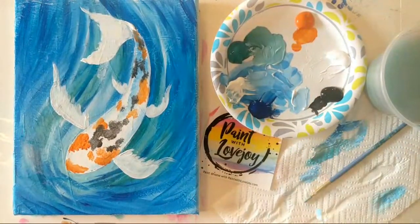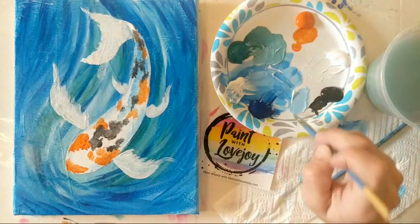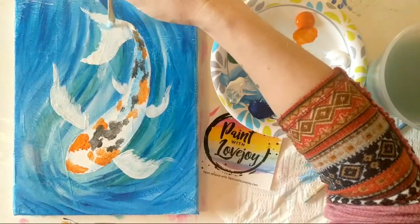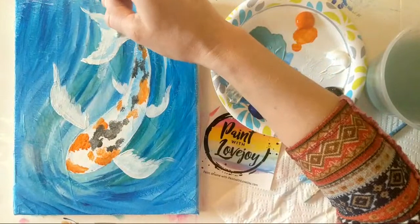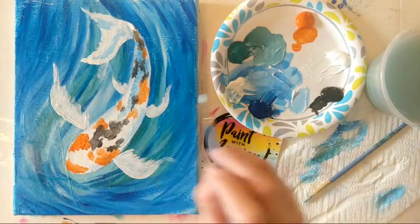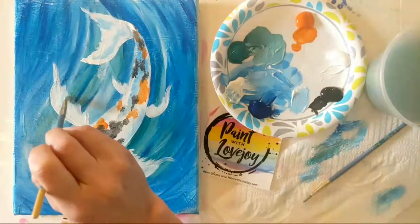There we go. And this one, I think instead of the dabbing method, we'll do a little bit more of the lines to keep with the vibe and the flow of what the tail is doing. A lot of times the tail is slightly transparent, so it may look like it blends in with the water. That's to your benefit. And again, you're just looking at the placement of where I put this and mimic that to the best of your ability. It does not have to be perfect.